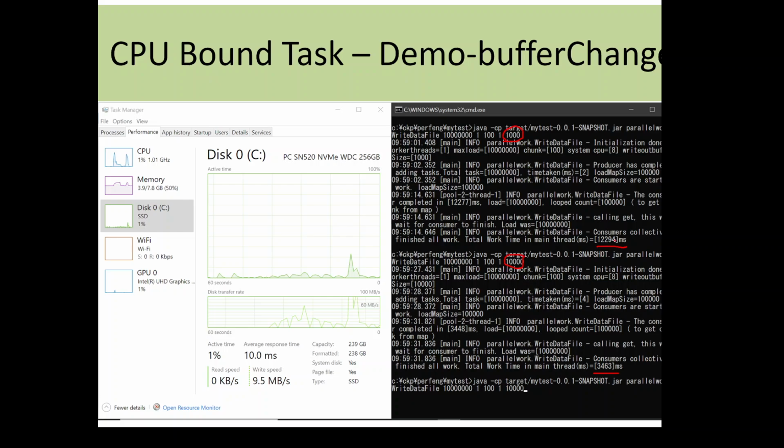It's very huge, so it's important to note this. And now I will also do the demo. So this is for the effect of changing buffer. It's very important to have the right buffer setting.